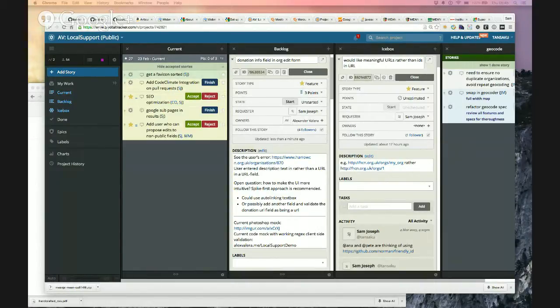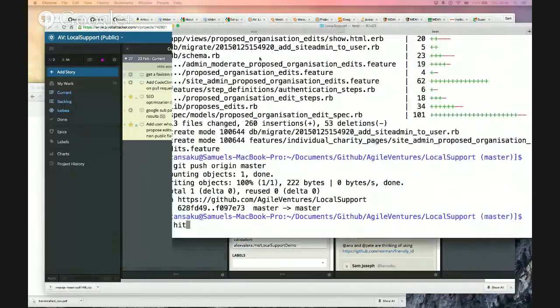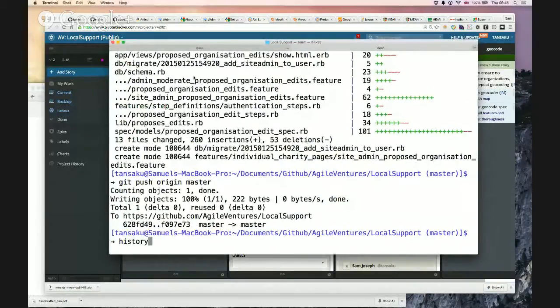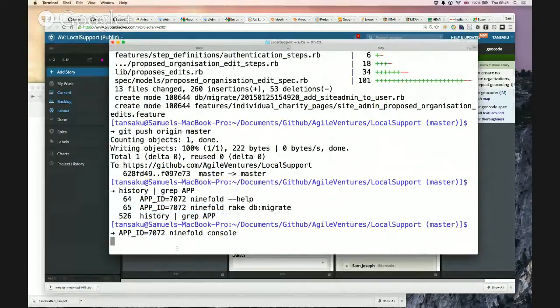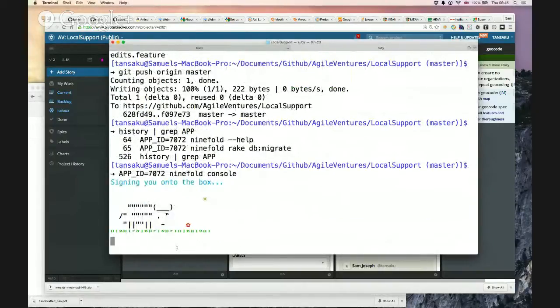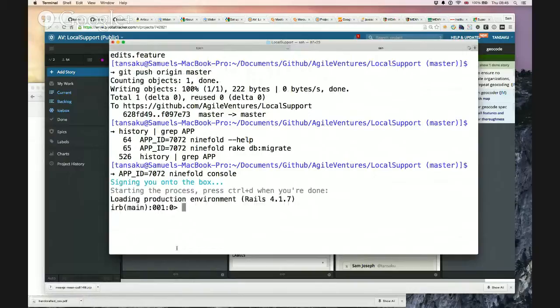Hold on, I have to do this. I'll just move this over here so that as you see it, history, if we do grep, yeah, there we go. I want to go into the Ninefold console here. I'll be pleased when we get back to Heroku, to be perfectly honest. Just remembering the slightly different syntax for Ninefold, as a lot of the time I'll end up just going to Heroku to check what's wrong. I don't find it because we're not on Heroku anymore. But it's just force of habit.